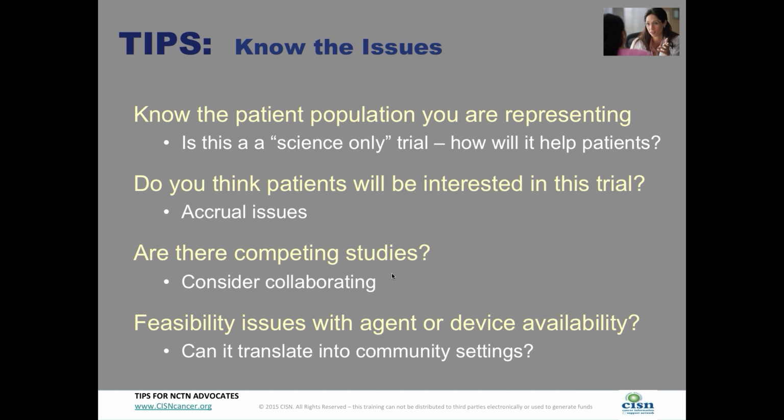So be sure that you remember that if it can't translate into the community, we really shouldn't be doing it at the cooperative group level. There's other places for trials like that. And they do need to get done because we do want that new technology out there. But the cooperative group level may not be the place for that.